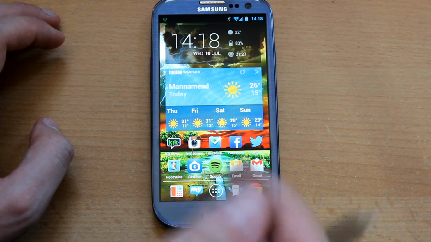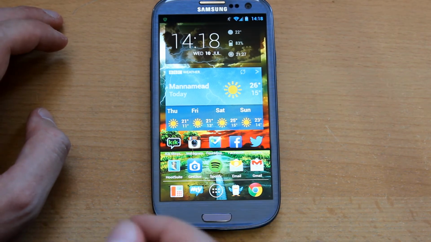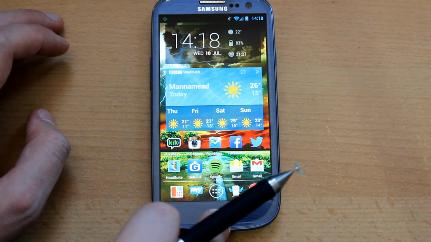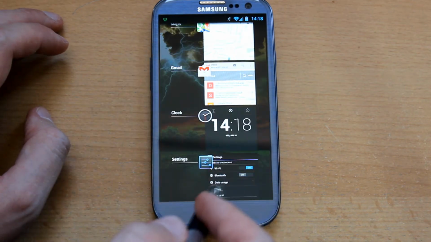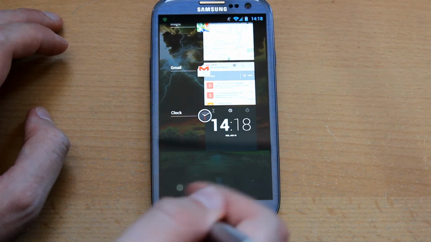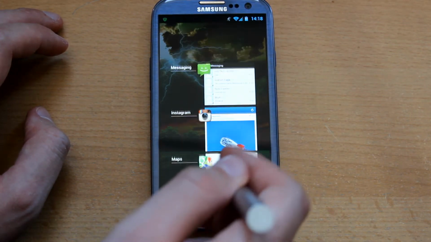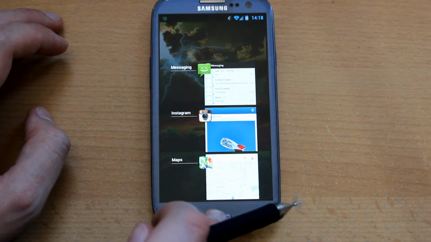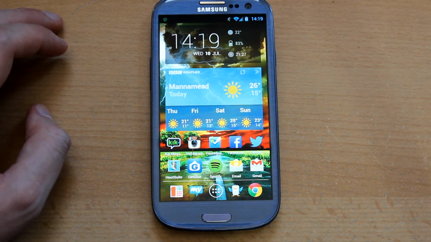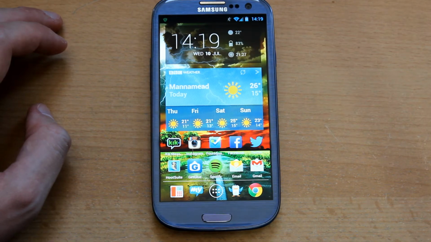The only other thing is closing apps. If you're really worried about apps hogging your memory, press and hold the home button, and then it brings up all your apps. And then to get rid of them, you just swipe either left or right, and it just gets rid of them like that for you. So that is pretty much the Android experience and the Android home screen. So let's run down the top 5 apps that you should be using as an Android beginner and that I recommend. Fantastic. Well, this just makes the Android experience much better.